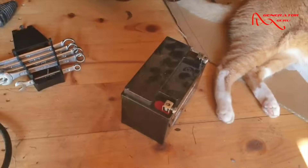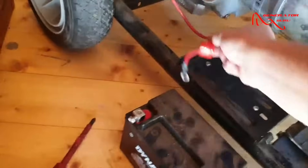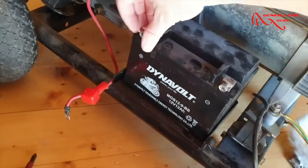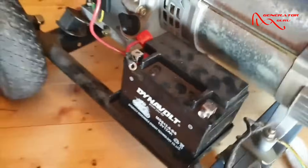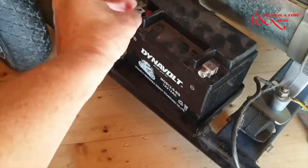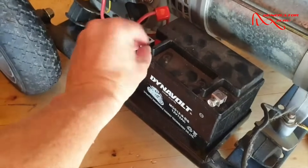We've charged the battery — in the end I actually left it overnight, I just think it's worth it. I put it on a maintenance charge as well, always worth doing if you can. Now we've got the charged battery, we're going to pop it back on. We need to do it in the reverse order: put the positive on first, and as there's no connection through the system you should be absolutely fine. Try to do it hand-tight first — if it's not going in easily, undo the bolt and redo it.